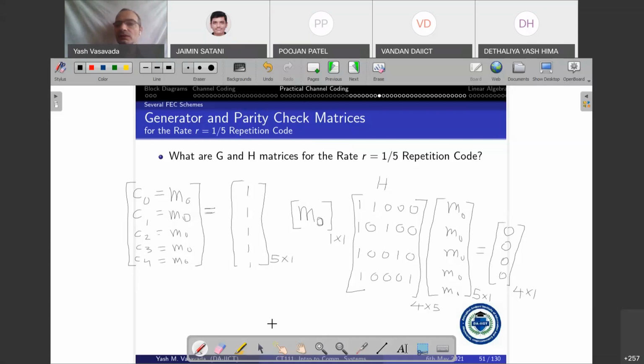Sir, I had a doubt. Yes. Sir, in the previous slide, you told that the H matrix needs to be a unique matrix. But if we have 4 ones and zeros and then permutations of them, then also we'll get zeros. Okay. So when I say unique matrix, that uniqueness is for all different channel coding schemes. Maybe for this particular repetition code, you can come up with some different H. But what I meant to say is that it's one unique matrix for which this operation of H times M is always going to give you all zeros. So don't be fixated on that word unique, but keep this equation in mind. Okay, sir.